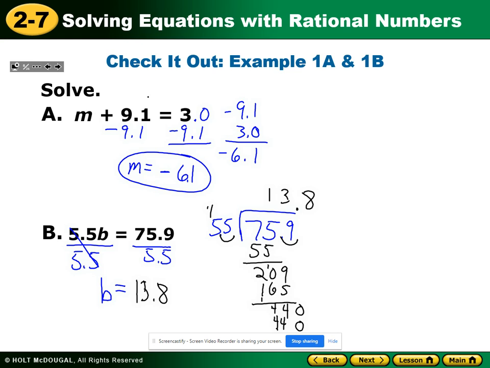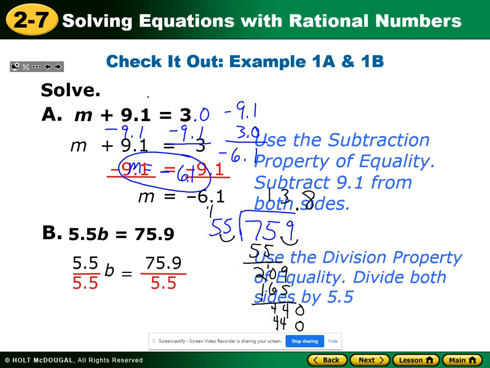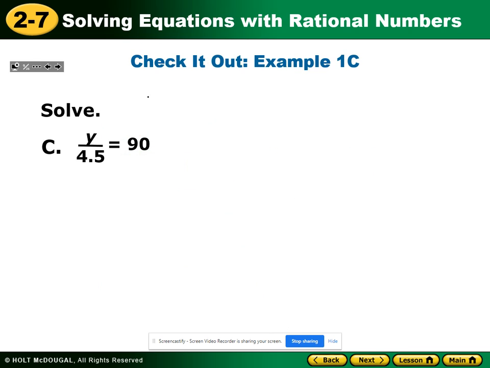I've worked with it a few times. That may be where you need to check with the calculator. I must see work, but there's no sense in not checking work that you've done. Okay? All right? They got their 6.1 that's negative like us. They got their 13.8. All right?